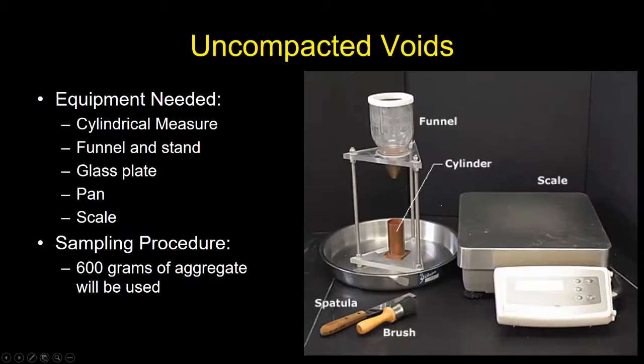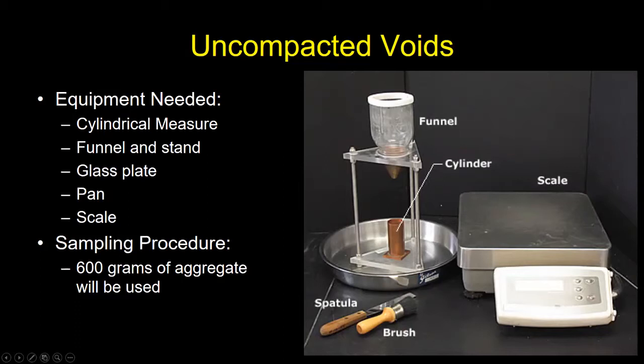And if you shake this, what's going to happen is you're trying to test the uncompacted voids of it. If you shake it, you're going to move some of those particles and let them settle down better than they would naturally. That's why we want to fill this up, remove our finger, and let the test run and just fill up this cylinder completely. Once that's done, you carefully scrape off the top, and then you move it to the scale.